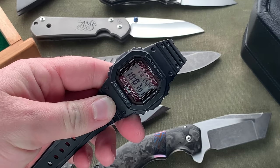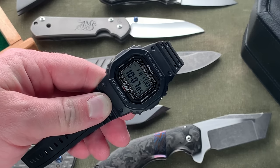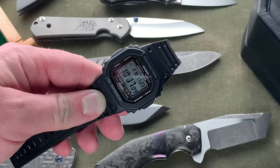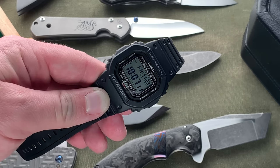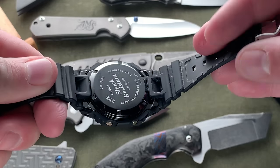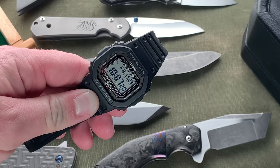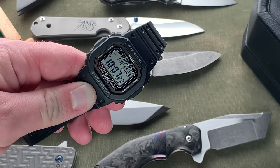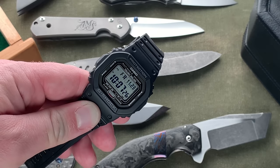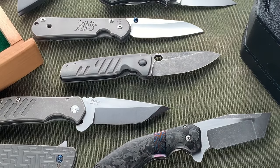I just got this in a few days ago — the Casio G-Shock GW-5000. You really can't overlook the history and heritage of the G-Shock, let alone the practicality and accuracy. This is a radio-controlled solar model with a DLC-coated back — an homage to the classic square G, but with a really nice upgraded module. I'll be chopping firewood tomorrow and this is what'll be on my wrist.